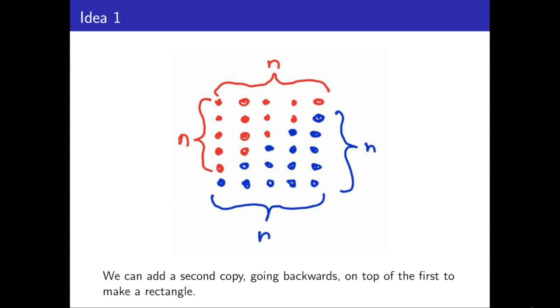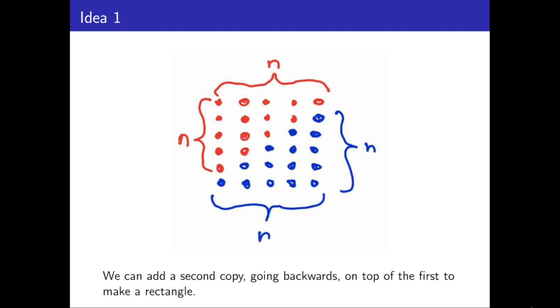So this is also n by n. It makes the sum of the first n numbers if you add up all of the red dots. And we've just put this on top of the first lot to make a rectangle. Why does this help? Well, the number of dots in total is 2 times the sum of the first n numbers, because we've drawn 2 copies of it. And it's also a rectangle, which makes it relatively straightforward to count how many dots there are.